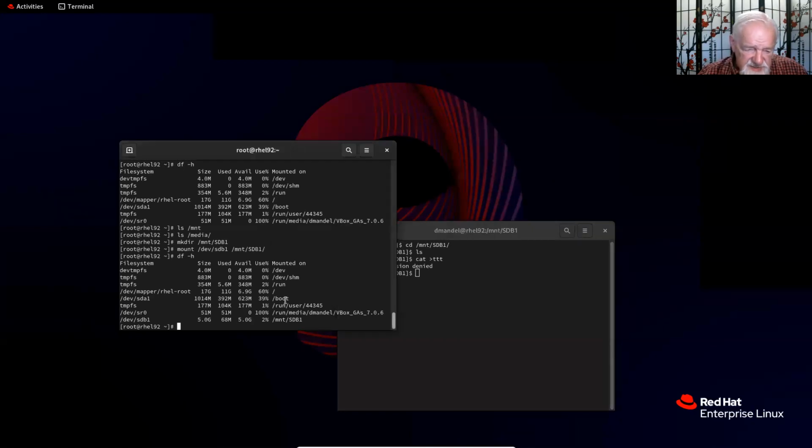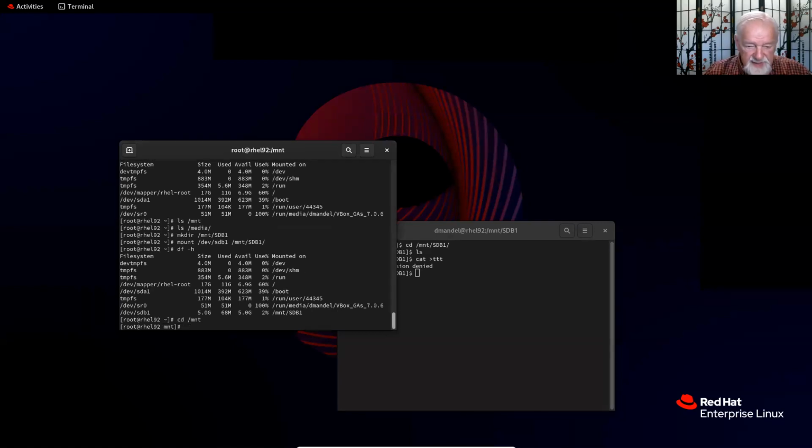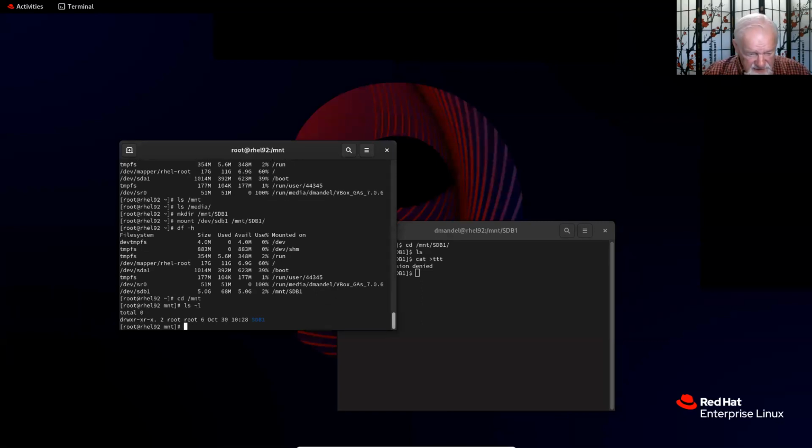Suppose I go over here, and suppose what I do here is, root is the owner of that directory. I could make that change owner.